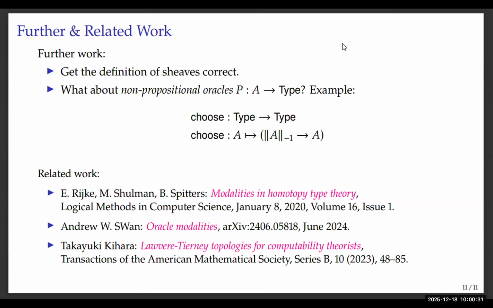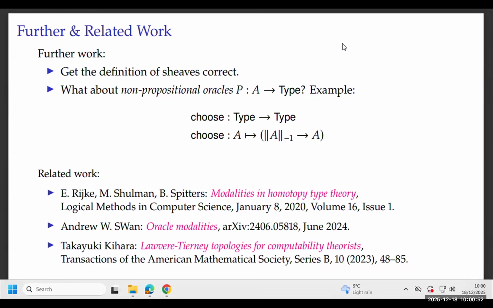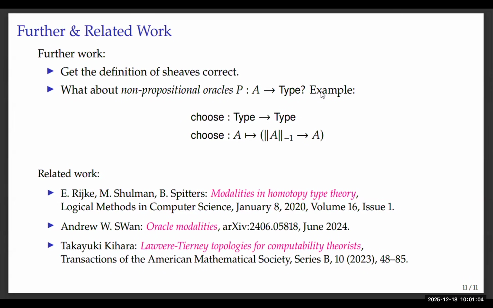Do you have any recommendations for how one might work safely with excluded middle in a predicative setting? You mean, I suppose you're alluding to the fact that if you're very predicative, you might have a hard time constructing such a modality. I don't know. Find a way to construct such a modality, and my answer is based on the fact that I know that it's the least one that forces the thing that you want to pretend is true. So you have to find some way of carrying out that forcing. And so, maybe modality is not the only way. You could go back to some sort of schema or something like that and do something that is going to look a little bit different.